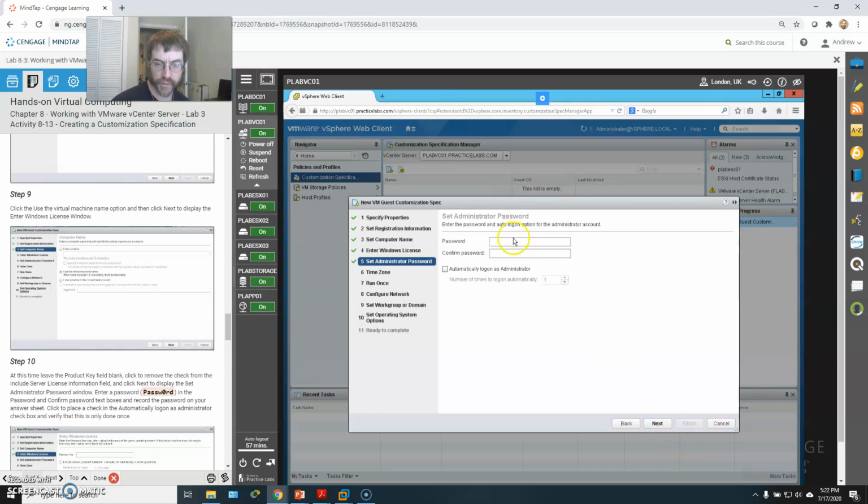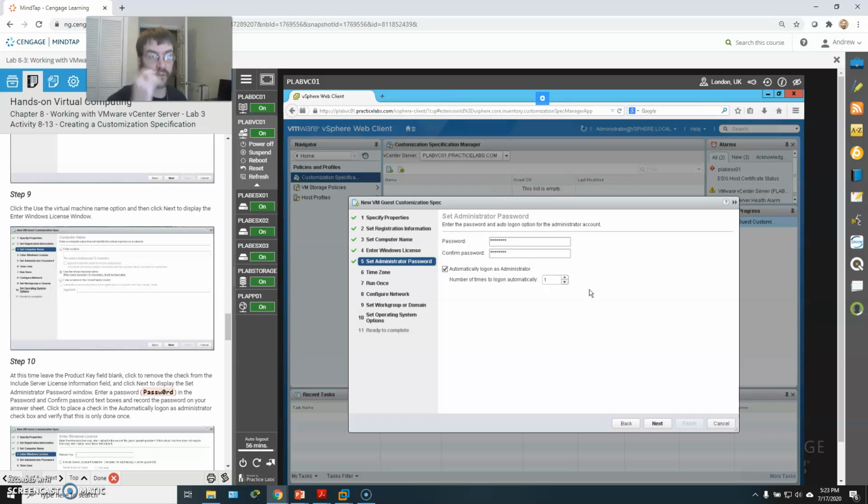Next, we're going to create an admin password. Let's see, we are not going to check auto logon as admin. This is only to be done once. This is not the sort of thing you want to do on any modern system. You should not be logging in automatically unless you're just spinning it up for the first time.